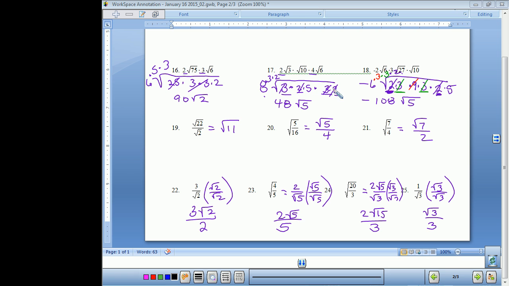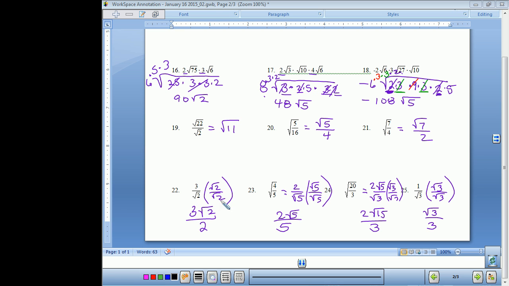On this one, we can break it down, pull it out, and this is going to work the same way on this one too. So take a look at these two answers. On 19, we can just divide these nicely. On 20, we can't take the square root of 5. We don't know it, but we can take the square root of 16. So as long as we don't have that radical in the denominator anymore, we're fine. Like on 21, we're fine because we can take the square root of 4.